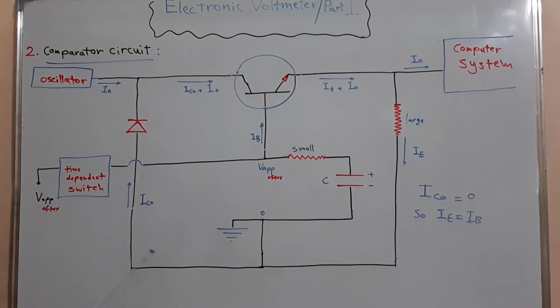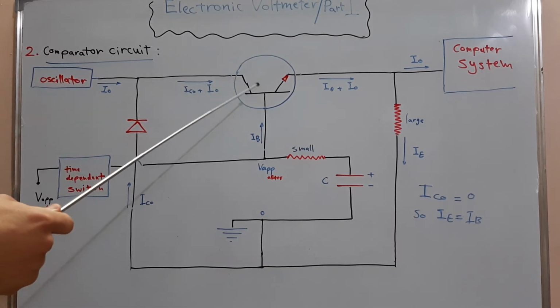The collector circuit is composed of a unijunction diode. The negative terminal is bound to this point, and the positive one is bound to this point. The function of the diode is to prevent backflow of current in this direction when the transistor is not working. After this point, the current in the collector circuit will be summed with the current from the oscillator.